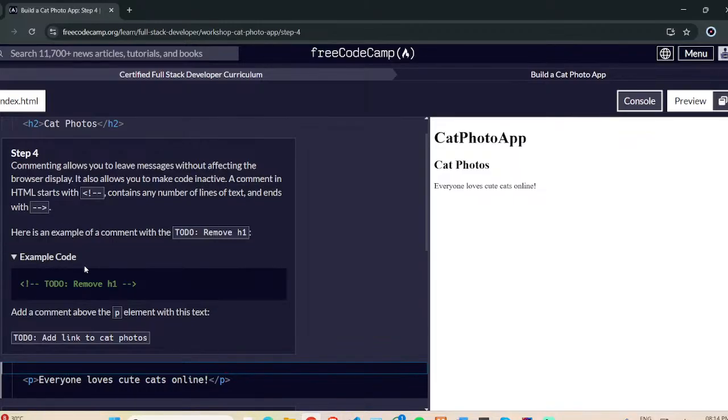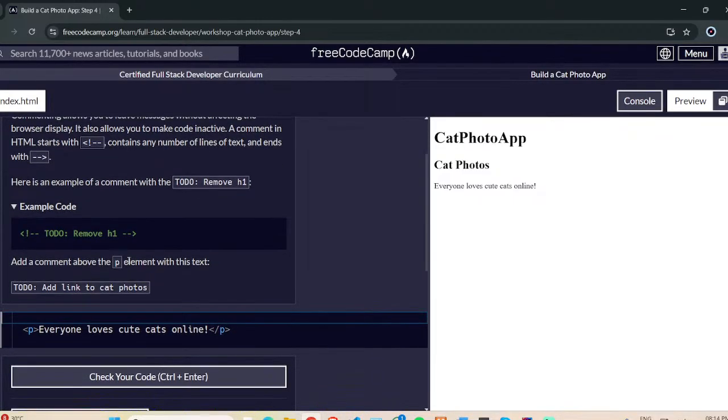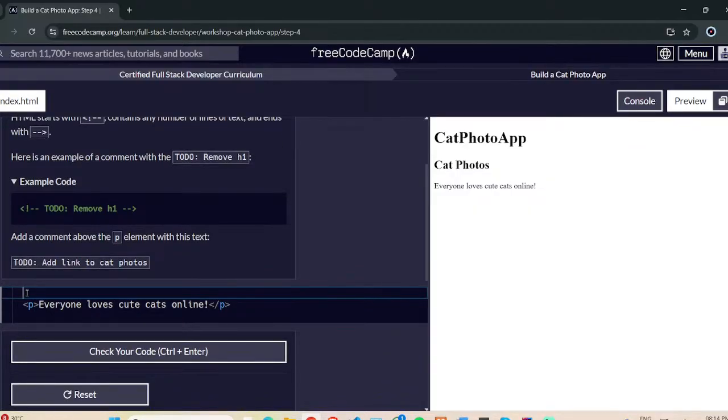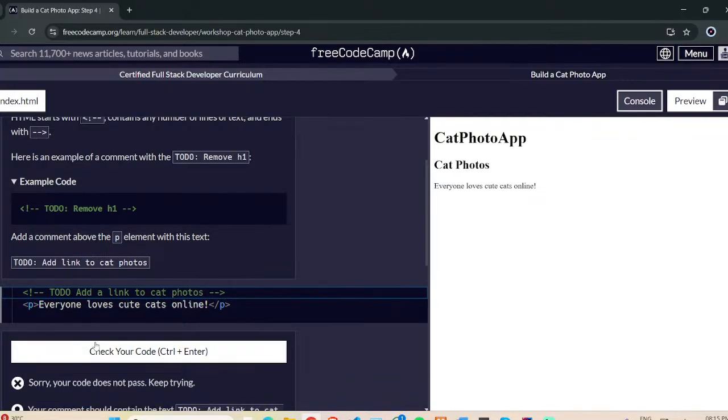So I have to add a comment above the p element, like here, with the exclamation and double dashes, and write add a link to cat photos. Okay, that's good. Check it.